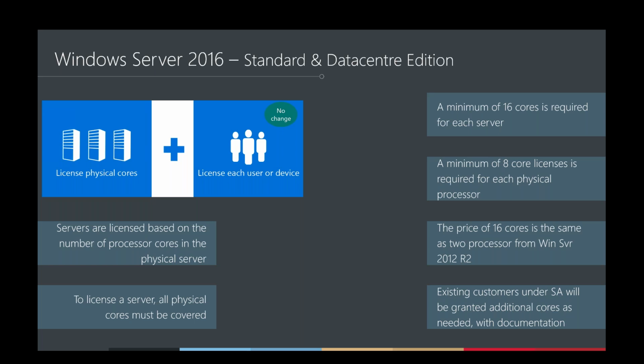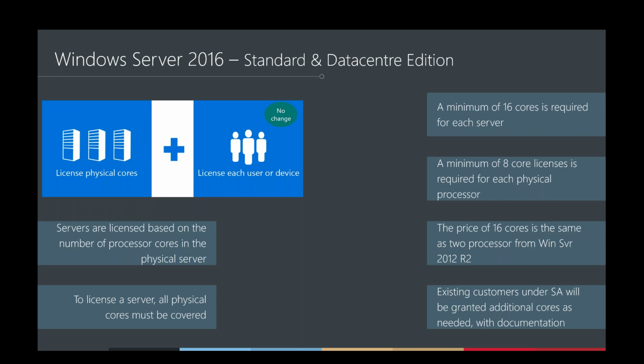So when we are looking at them, and we'll cover off a little bit the difference between the functionality in a moment, ultimately we're here to talk about the fact that you now need to license all the physical cores when it comes to the data center licensing. But that does not mean you don't have to buy the CALs as well, the client access licenses, because you absolutely do. And like I say, these slides will be made available at the end of the webinar.